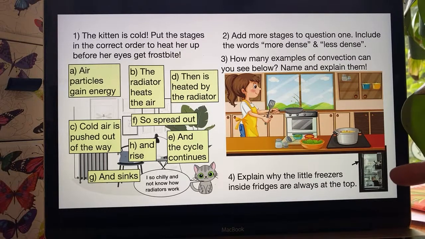If you're on to question 4, can you answer it as if you were answering an IGCSE question? So on Facebook yesterday, a couple of people were saying, because cold air sinks, which is very good, it'd probably get you a mark, but can you be as full as possible in your description?